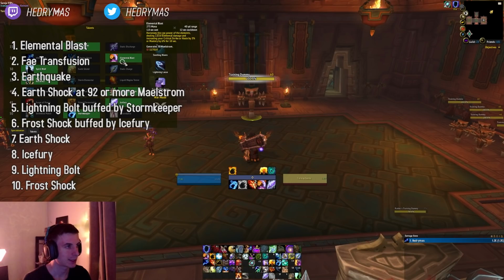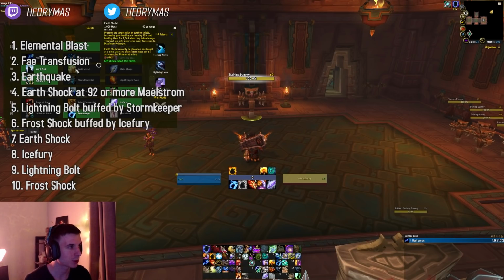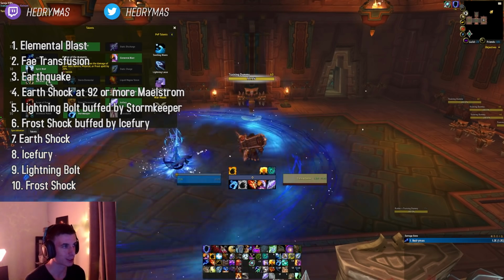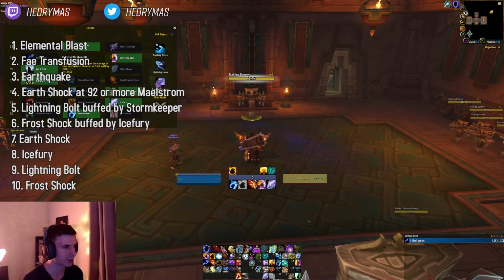If you are Night Fae, then you want to make sure that your Night Fae ability is also buffed by Master of the Elements, because your Night Fae ability has quite a long cooldown, it hits really hard, and if you buff that by 20%, you gain so much more value from it. So Elemental Blast, Master of the Elements.